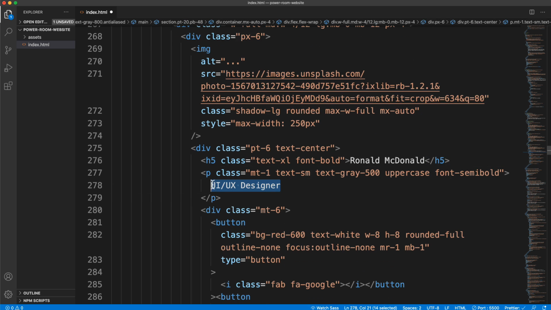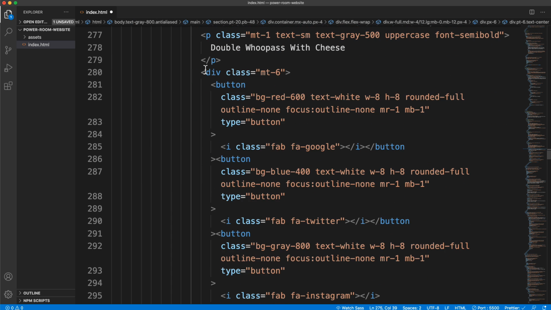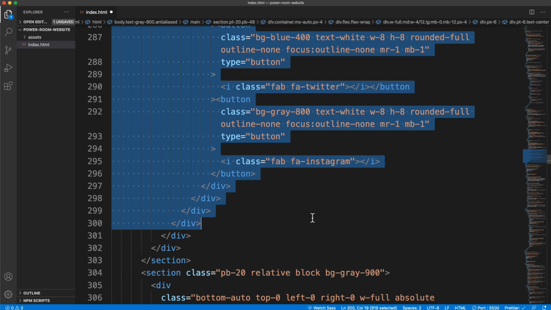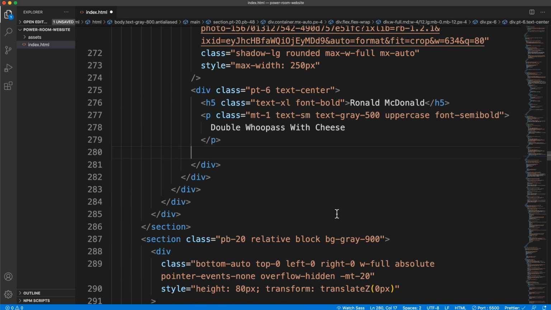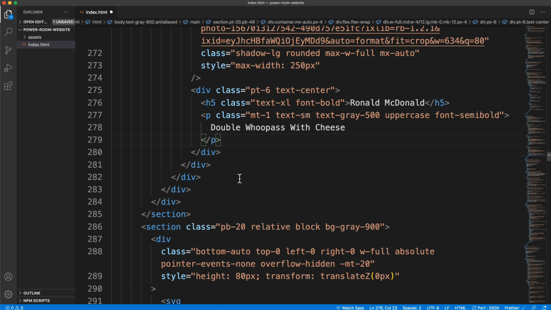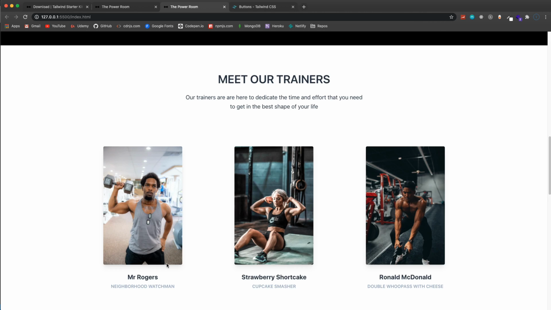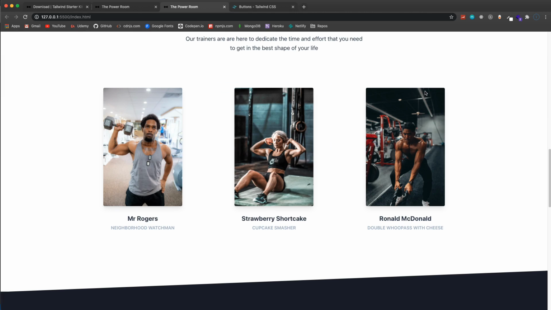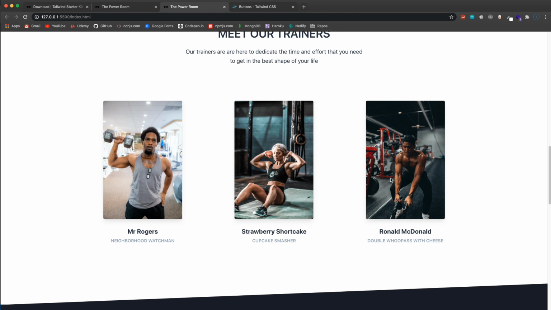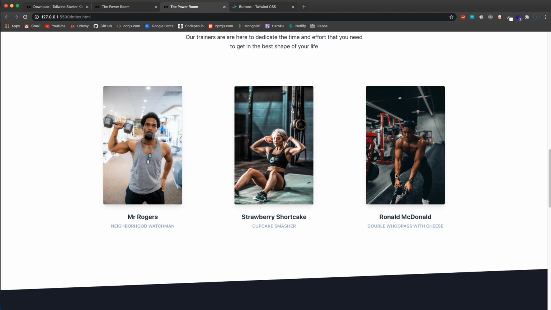And for Ronald McDonald, we'll say double whoop ass with cheese. And then we'll get rid of his icons. Okay, so that section should be done. Let's take a look. Good. So we changed the columns, and obviously we changed the style of the elements inside the cards. So I think that's good.